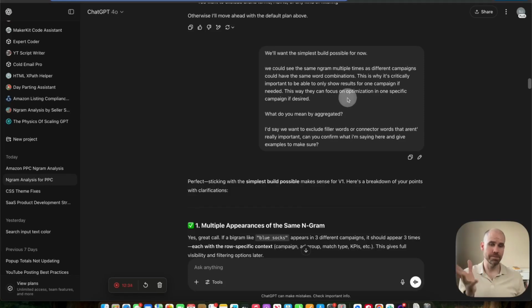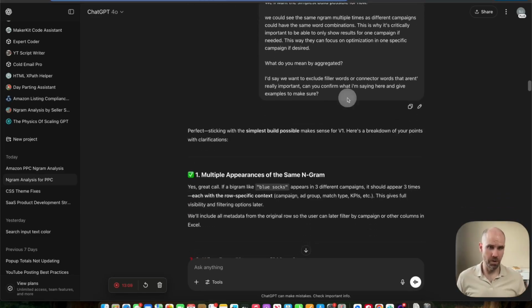Yeah, that's one of the big things. If you try to do an Ngram report or an Ngram analysis with a classical spreadsheet, like I've seen some spreadsheet tools, you'll have to grab the campaign and put it into the tool. Otherwise, you're going to get a lot of mixed data, whereas you may want to see, okay, I just want to do an Ngram analysis on this one specific campaign. And that's hard to do with some of the spreadsheets I've seen out there that can do this automatically. So this is going to do all that automatically.